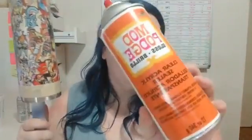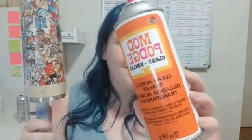When I apply the fabric, sorry, putting that stick down. When I apply the fabric, I use Mod Podge. It is the best to adhere the fabric, in my opinion. But you could use other methods. I'm trying to grab the stick that's back here. There we go. You can use other methods, but I find that the spray adhesive works the best. So what I'm actually going to use is this, which is the Mod Podge Gloss Clear Acrylic Sealer. It has worked really well for these for me.